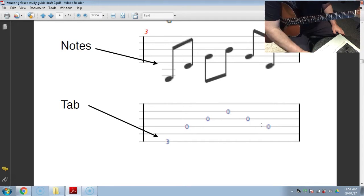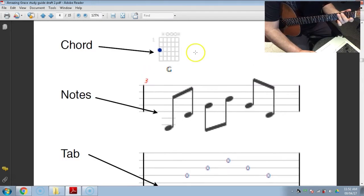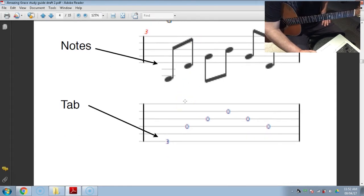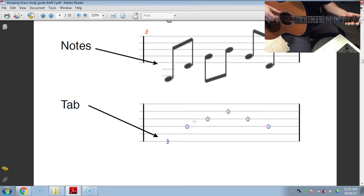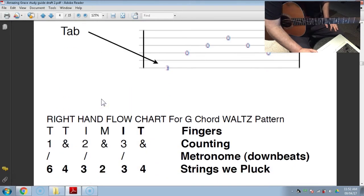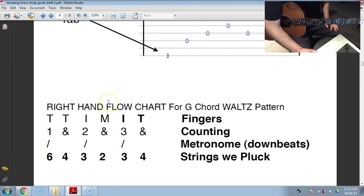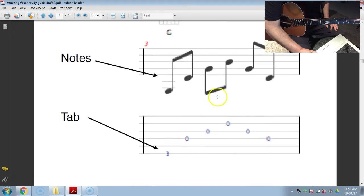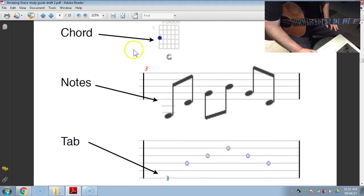Okay? So this is one measure. Now, what the tablature doesn't tell you is which fingers you're playing these notes with, because this could have been all just one finger, and that's not what we're doing here, okay? So I've created this right-hand flowchart for a G chord waltz pattern. This all right here corresponds to this tablature and these notes and this chord.